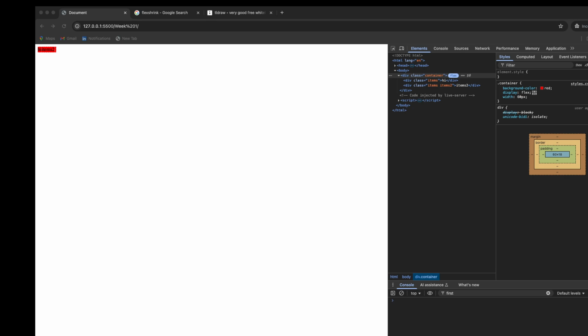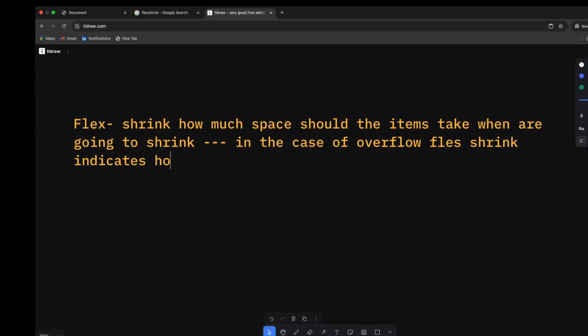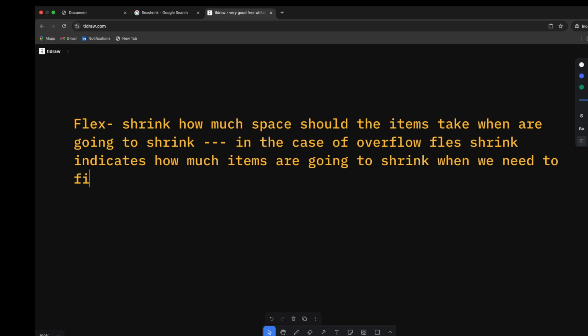Mostly in the case of overflow, flex shrink indicates how much items are going to shrink when we need to fit all content in the box itself.